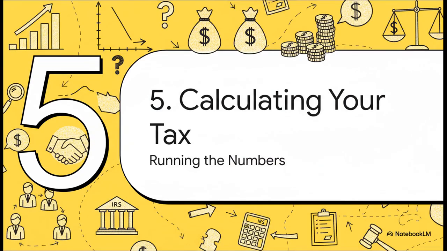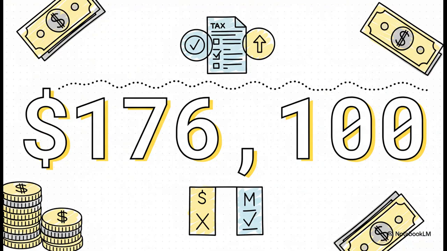All right, let's talk numbers. You figured out you can file Form 8919, you've got your reason code, so how do you actually calculate the correct tax you owe? The first number you absolutely have to know is the Social Security wage-based limit. This number changes just about every year. For 2025, it's projected to be $176,100. Now, what this means is that this is the maximum amount of your income that's subject to the Social Security tax. So if you earn more than that, you stop paying the Social Security part of the tax on any earnings above that limit. The Medicare tax, though, that applies to everything.